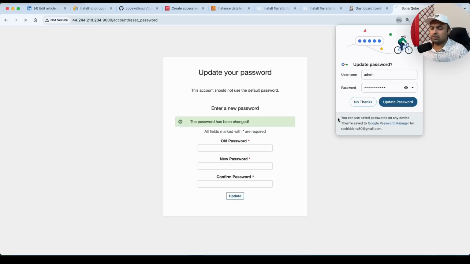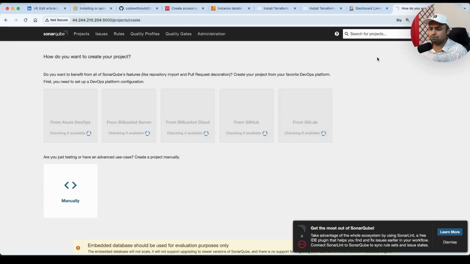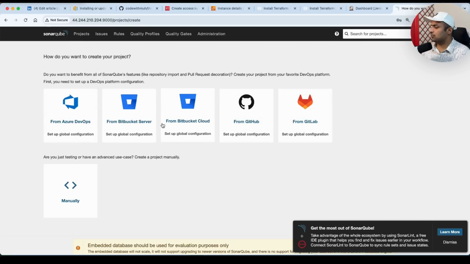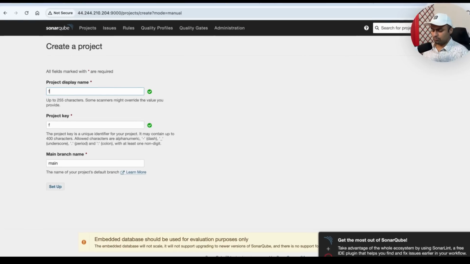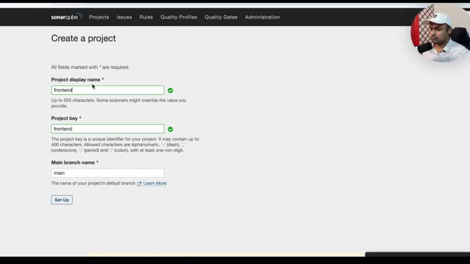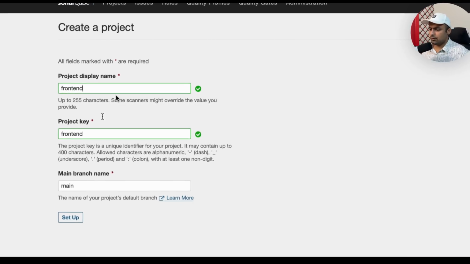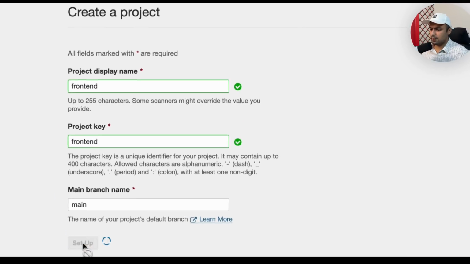Okay, so the password is now created. Here we have to create projects. To create the projects, I will click on manually here and give the name frontend. Okay, set up.